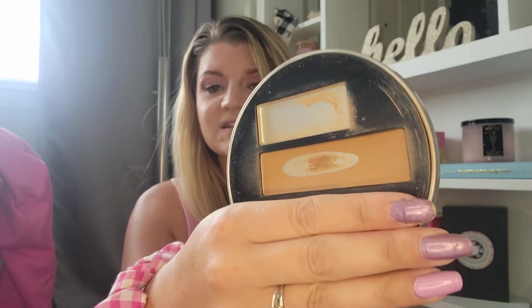I do think that I will finish off this bronzer by the end of this year as well, which means I think that would be about 4 bronzers this year, which is so crazy. I'm really liking this. I do wear this every day. I layer it with a couple of other bronzers or one other bronzer because I'm trying to work through a few of them at a time right now, but I'm happy with where this is going.